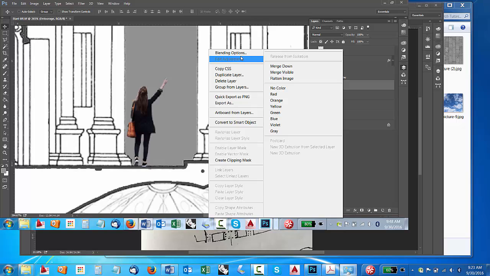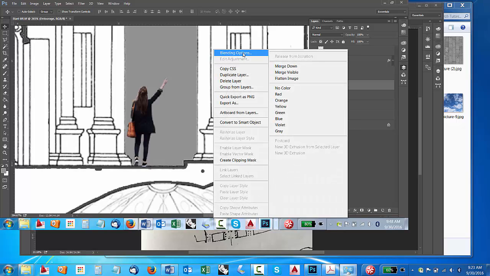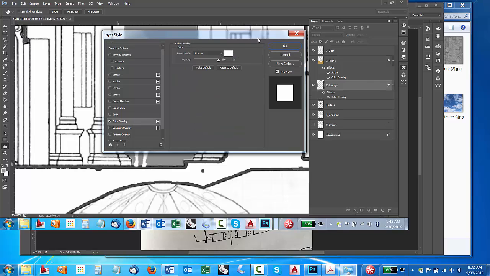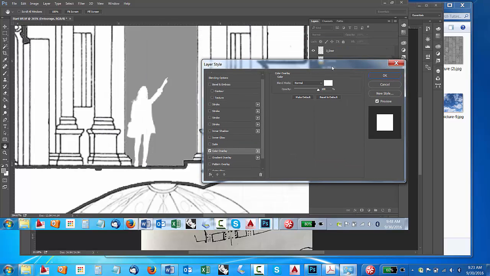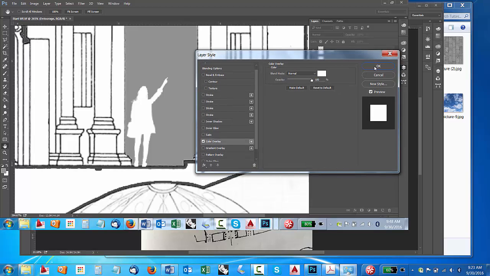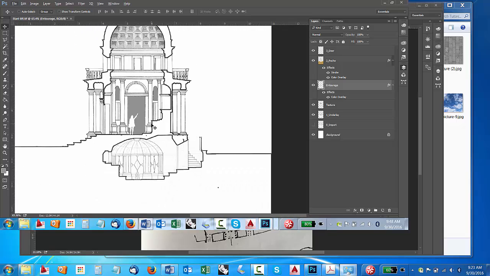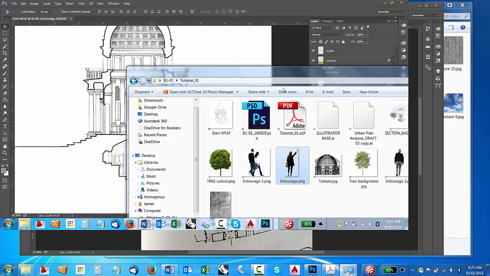In this instance, to get blending options, I'm just right-clicking over the layers. So again, I'll go to the color overlay, and you can see as I do that she's white, so she stands out right there. So I'll say okay, leave that, and then I'll do a couple other people.